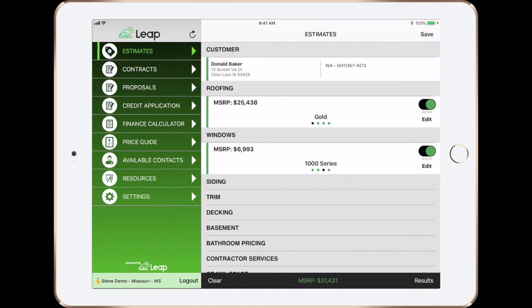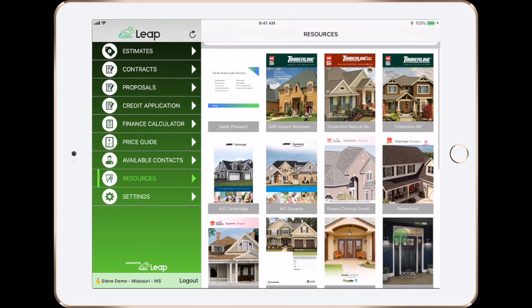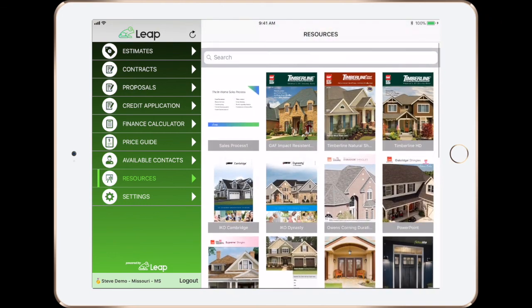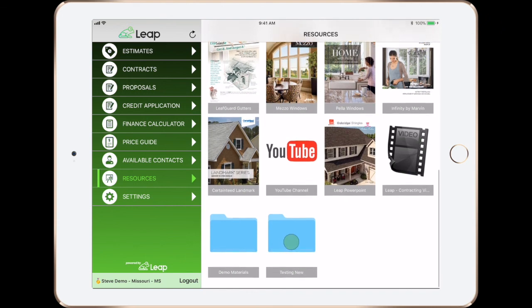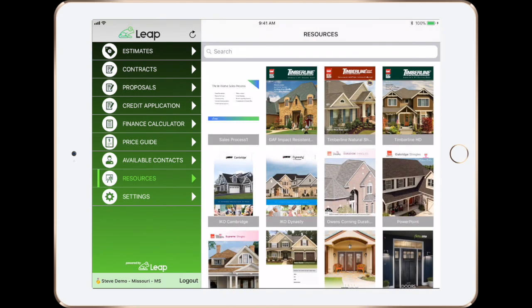So there's also one last thing, just a little one, is the ability to add thumbnails. So you see here, obviously you have the thumbnails on all of your resources, but you can also change the thumbnails of the folders. So a lot of cool updates that we've added to version 1.4.8.